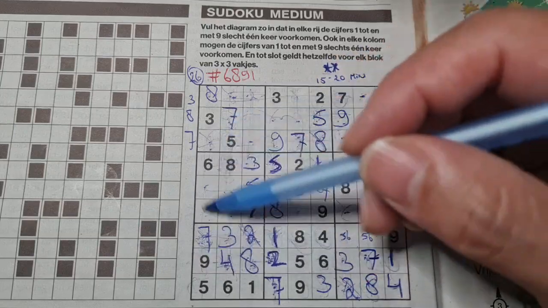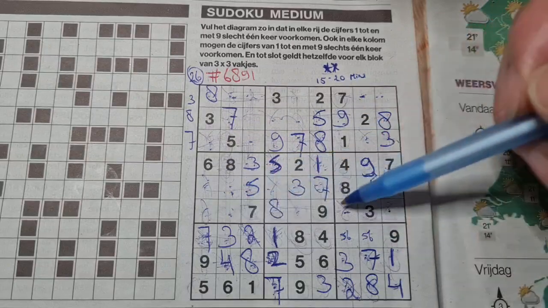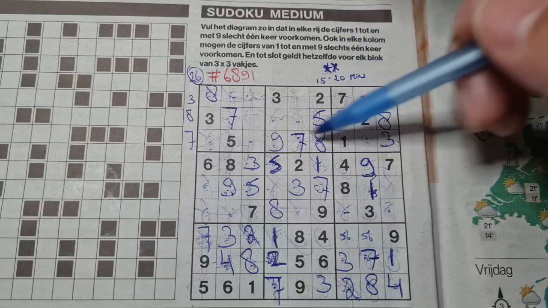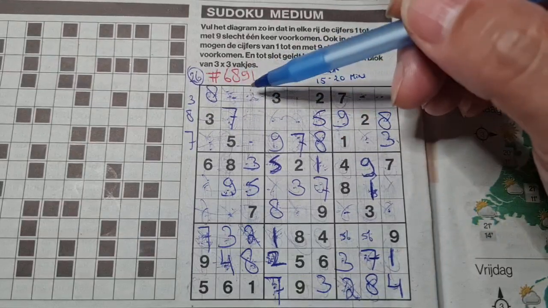We have a 9 in the first column, so no 9 in these two boxes. So the 9 in this big square could be here or there. We see another 9 in this row, no 9 there. 9 should be there. 9 in the third row, 9 in the second row. So in the first row, the only 2 places left for the 9 should be here or there.